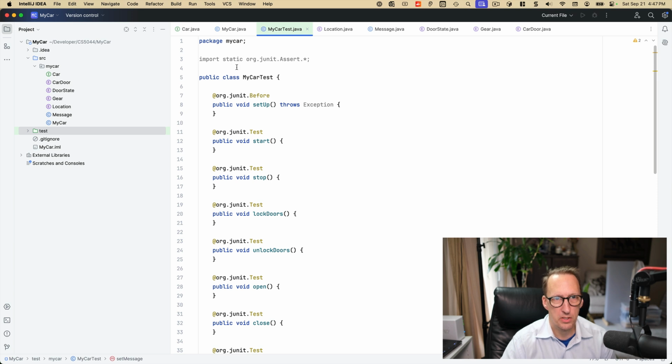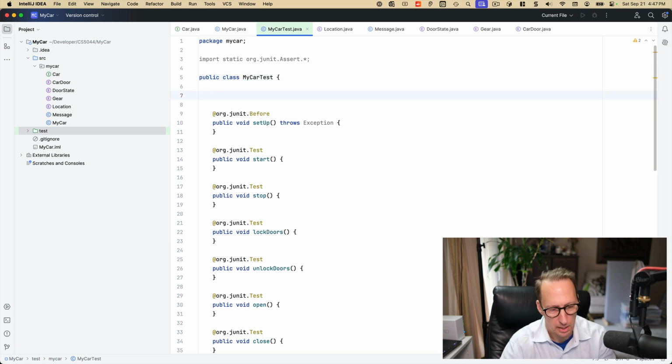All right. So when you're writing a test case for a specific class, the first thing you typically want to do is create a field that is an object of this class under test.